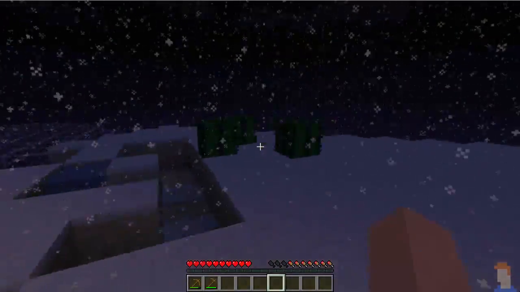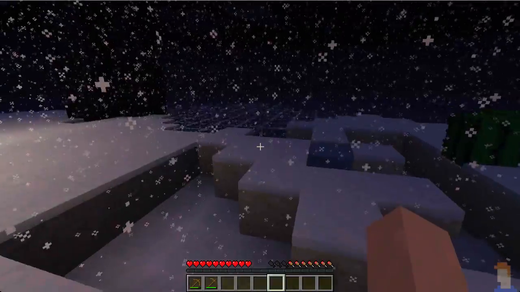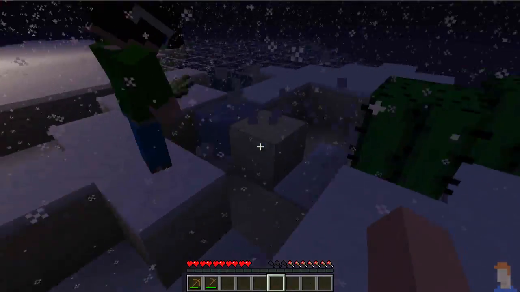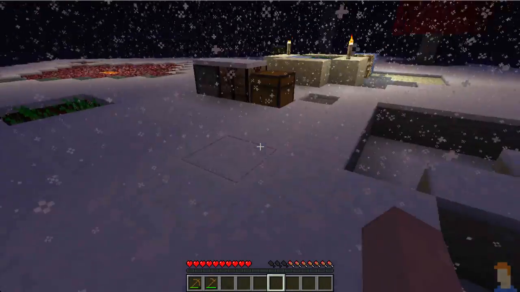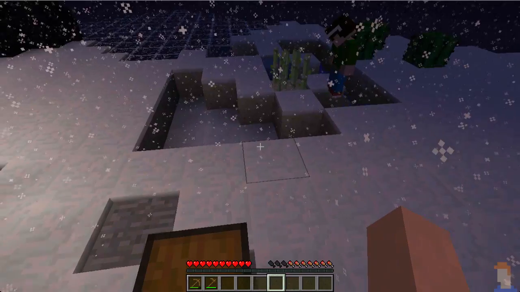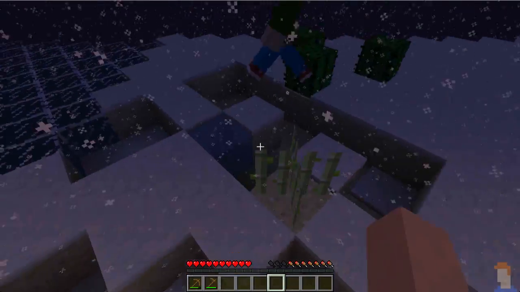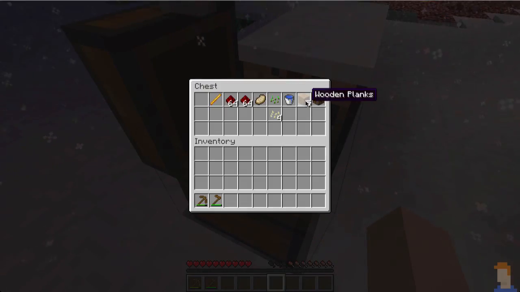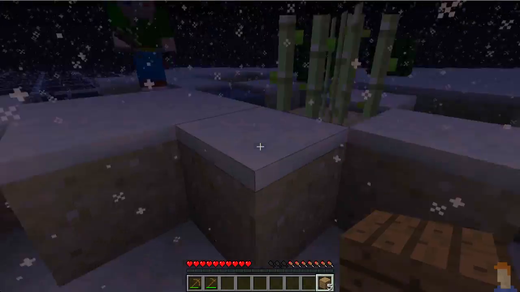A sugarcane farm. Where's my sugarcane gone? I had to put it in the chest because it kept getting snowed on. Does that pop it off? Yep. Oh, because the water will freeze the ice. Yep. Oh no, it's still there. Ooh, I know a way to stop the ice from melting as well. There's a little trick I learnt.